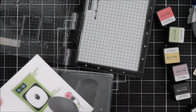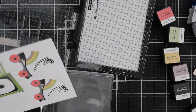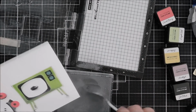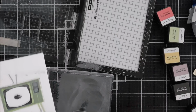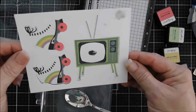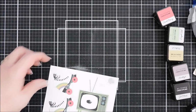We're gonna scoop up our silver embossing powder and go over our skates and also our TV to where we have some nice shiny detail to it. I'm going to use my heat gun and melt the embossing powder, and then once everything is melted, since we already die cut this out, all I have to do is pop them out of my panel here and then we are good to go.